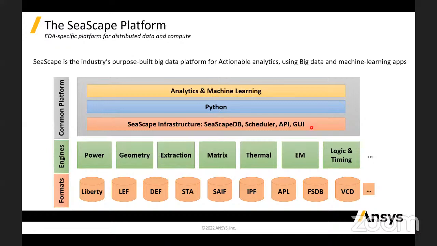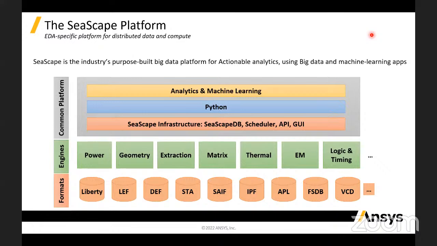So the amount of data that we store for this kind of a semiconductor simulation can easily range in the terabytes or upwards range. So this means that we need a big data platform to handle the complexity of semiconductor design simulations. So that is why in this slide, I'm talking about the big data platform for semiconductors, and I'm showing you the Ansys SeaScape platform here.